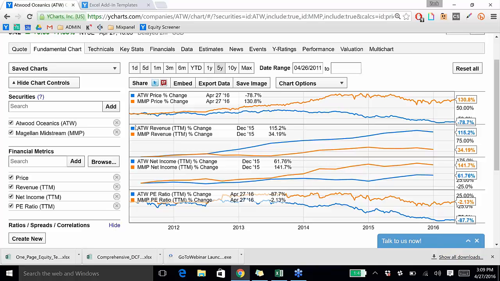One of the nice things here is that we actually have the ability to save this as an image. So if you click the Save Image button, it actually downloads this file to your computer. One of the things that a lot of our clients have found really valuable and have been taking advantage of is the fact that you could actually send us a logo or a business card or anything that you would like to appear on the chart in the bottom left-hand corner. And whenever you save this as an image, it will spit out a co-branded chart with your logo as well as the YCharts logo. This can then be distributed via newsletter, website, email, really whatever kind of method you want.